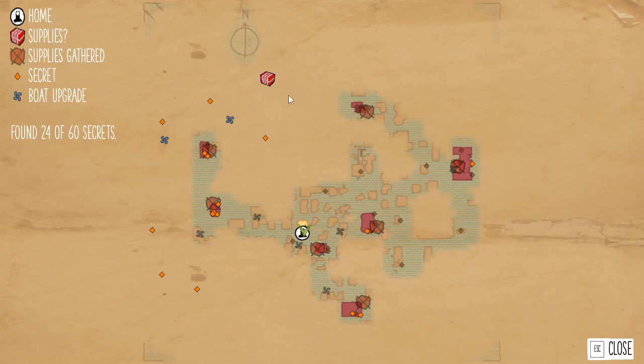I guess up to this secret? I'm sure we found another secret. Oh no, it was this one we found. Okay, so yeah, we can head up to this secret. But there's also like more little miscellaneous supply spots around here. Not supply spots. Photo snapshot spots.